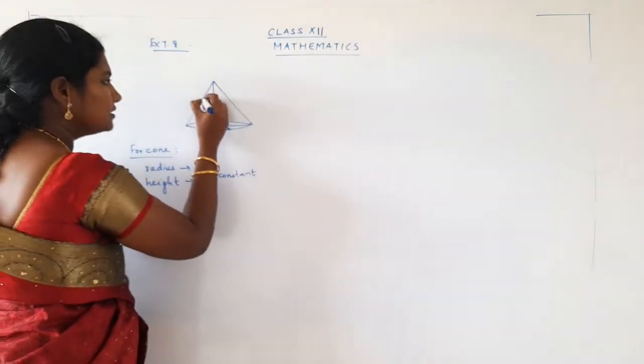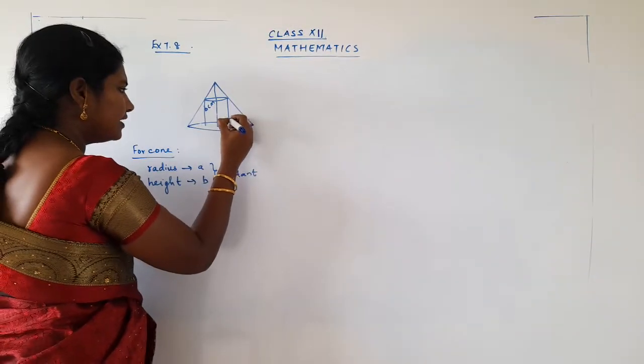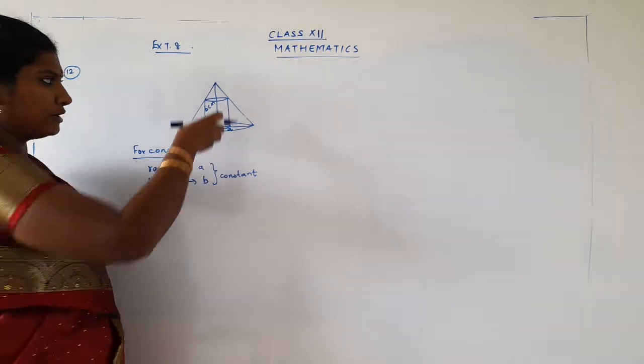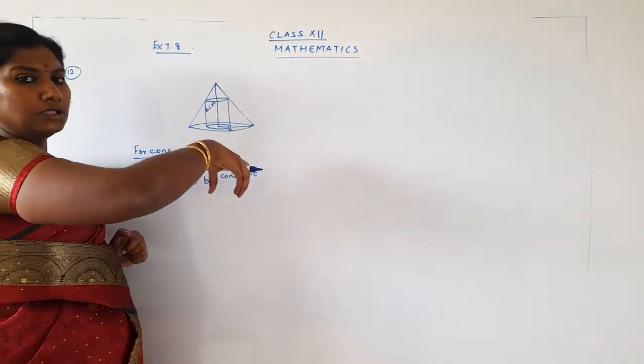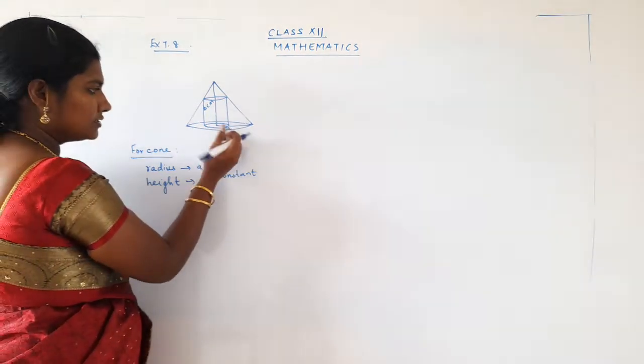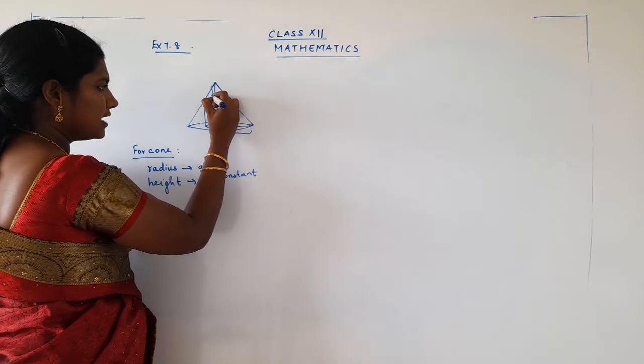So it will be like this. You will get a figure for the cylinder somewhat like this. Try to draw a figure of the cylinder. So you have a cone, and underneath the cone what is present? A cylinder is present. So this full length is here. This is our base radius. And this is the height of the cone.